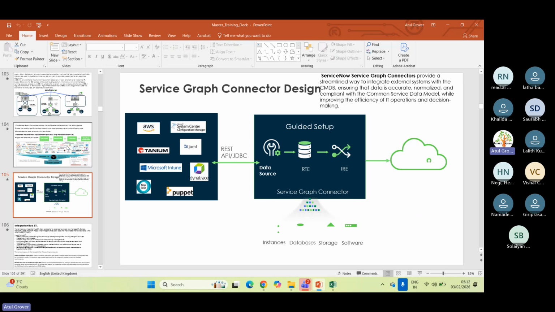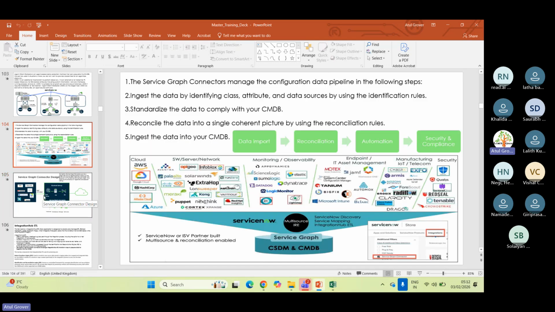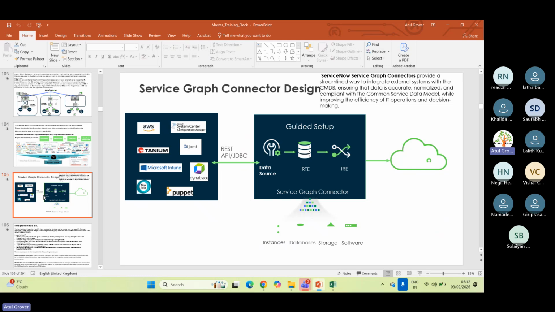Also, the good part is that it helps you in reconciliation, because in this graph connector, as I said, these are APIs, so everything is pre-built and the fields are already pre-decided. So it is easy for reconciliation as well. Because we don't have this graph connector, we can't show the guided setup.